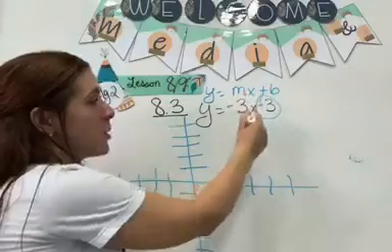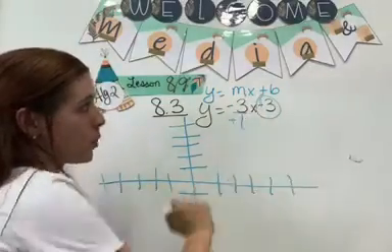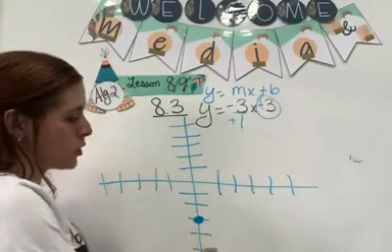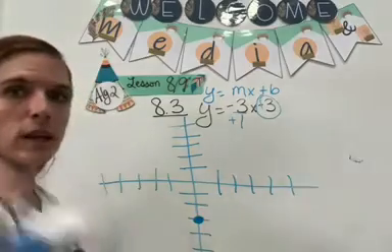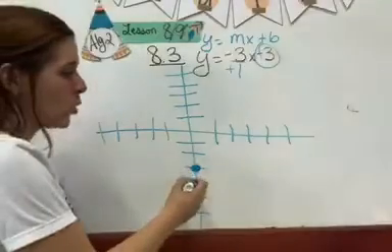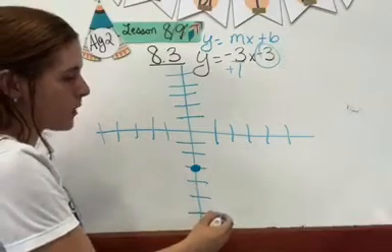This is -3, you're going to put it over 1 because you need your slope to be a fraction. Okay, so that's going to be -3 plus 1. So this time you can go down 3. 1, 2, 3. Oh, you can't see that. Let me push it down a little bit. There we go. Go down 1, 2, 3, over to the positive 1.